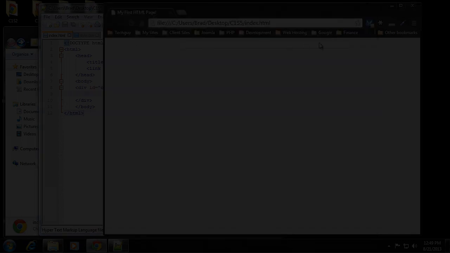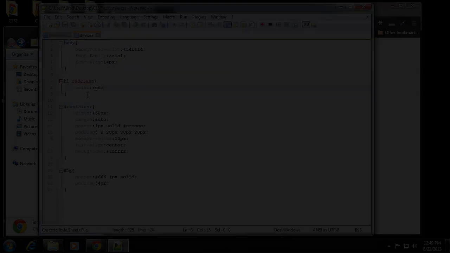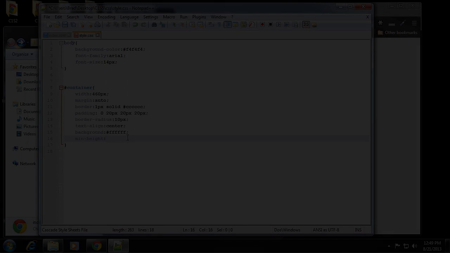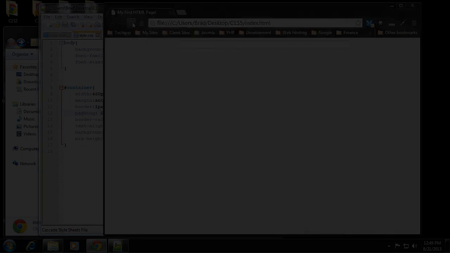And we can even give it a minimum height. So actually, let me get rid of this H1, get rid of this image styling, and for the container we can say min-height. We could give it a hard-coded height as well, but it won't grow as you add content. If we do a min-height, it will grow as we add content to it. So I'll say 400 pixels, and now it's 400 pixels, but it will extend if our content extends.